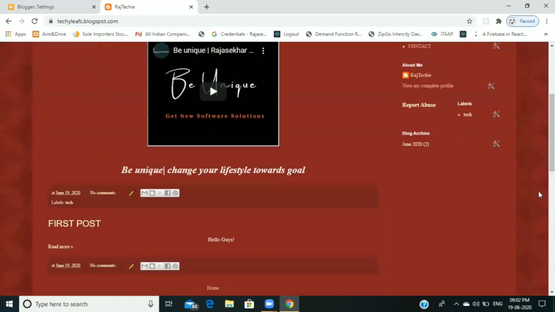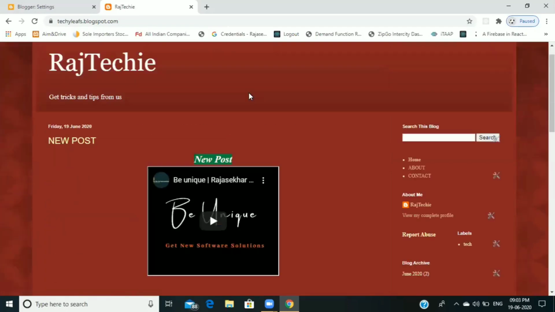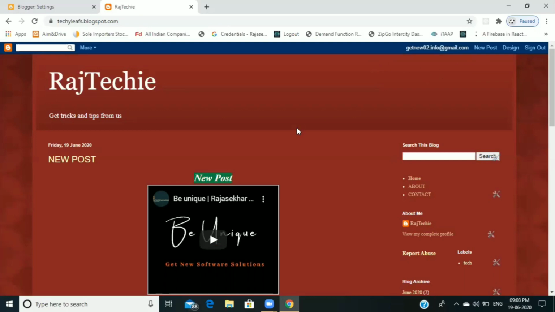And if some users or visitors want to give a comment or want to follow by mail and give some information to you, the social network platforms are also there: email, blog, Twitter, Facebook, and Pinterest. You have to give links if you want to connect a social network to this blog and go through those links. And this is the process to create a blog freely.